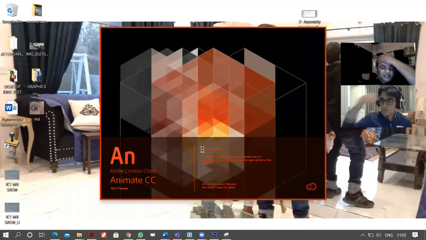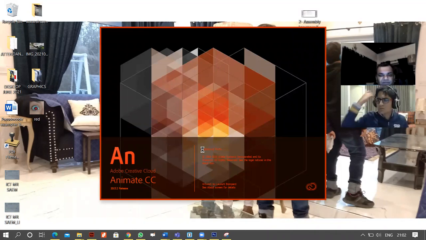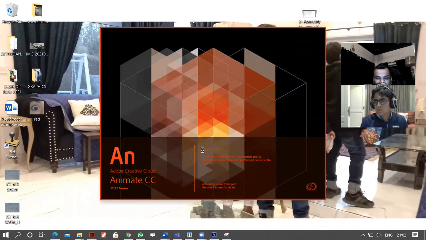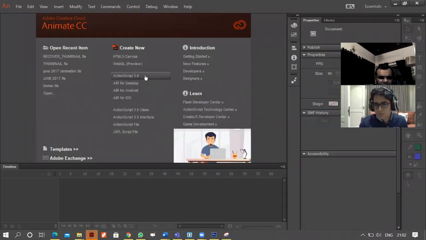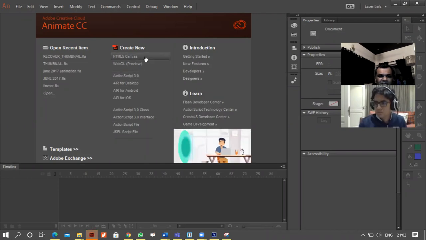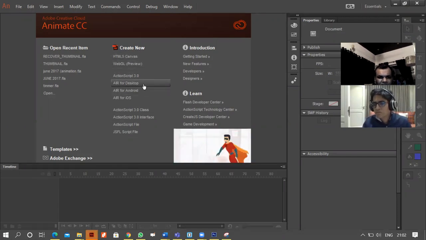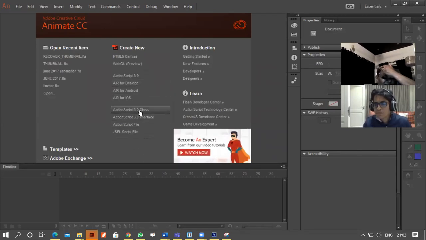Well, Animate, obviously, this is a 2D software. There are lots of applications of this. It can be used in mobile phone application development as well. Okay, can be used for web-based. So we'll be working on Action Scripting 3, which is for web-based. You can also work on HTML5 canvas. Okay, HTML5 is the latest scripting that is being used. You can work for desktop, for AIR. Anyway, we are not concerned with that. In fact, action scripting is very important, but it's not in the syllabus.